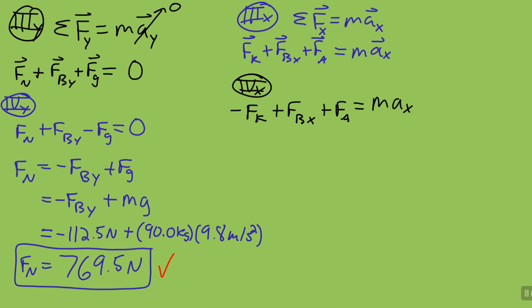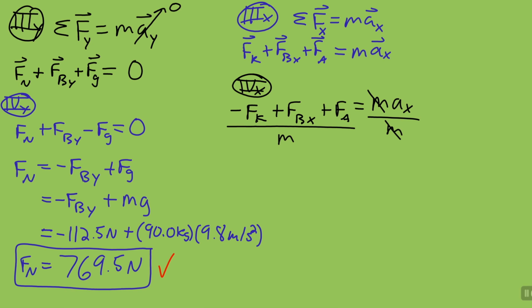If we look at this, the thing we're trying to solve for is a sub x. So the algebra that gets a sub x by itself is just divide everything by m. So I'll actually do it right here to save space. I divide the left side by m. I divide the right side by m. So now the m's go away. So on my right side, I just have a sub x by itself, which is what I want.